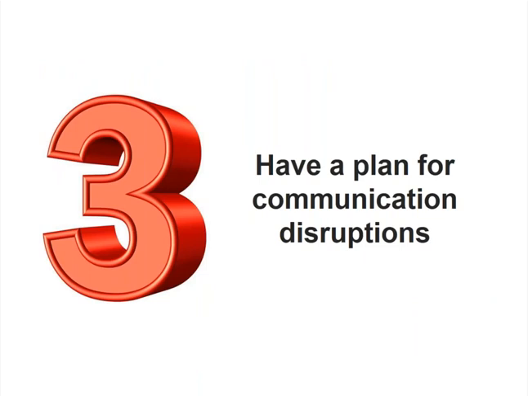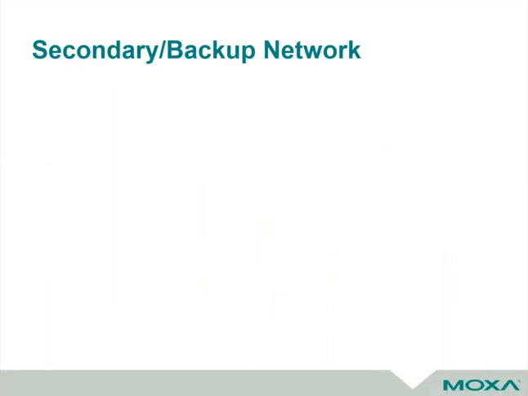So number 3 is, networks have gotten super reliable in recent years, but the problem is things can happen. We know that guy Murphy that's lurking out there, right, when we least expect it. So I'd like you to think about this as plan for communication disruptions. There are a lot of simple things you can do, and we're going to touch upon a couple of little thoughts and techniques, certainly things to think about as you go through that.